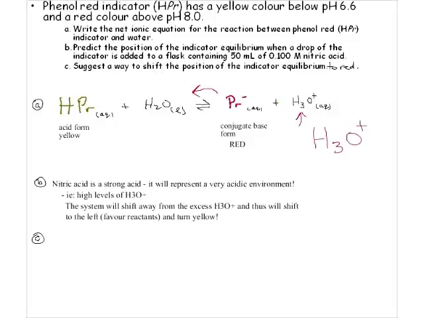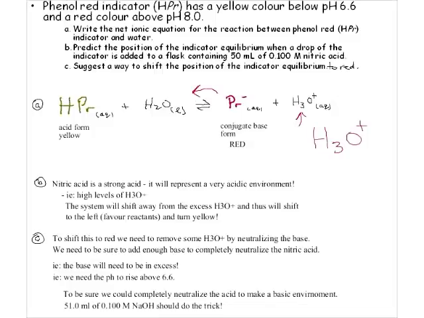So what we need to do is we need to shift this to the right-hand side, and we need this to rise in pH. We need this to be basic. We need it in a basic environment. So what we need to do is neutralize all of the nitric acid plus a little bit more to make it a basic environment. So we want to get rid of all the nitric acid, neutralize that first by adding something like sodium hydroxide, and then add a few more drops of sodium hydroxide to make the environment basic. Now, we neutralized it, and a few extra drops makes it basic, which is now going to pull this indicator to the right-hand side and change it to the red color.